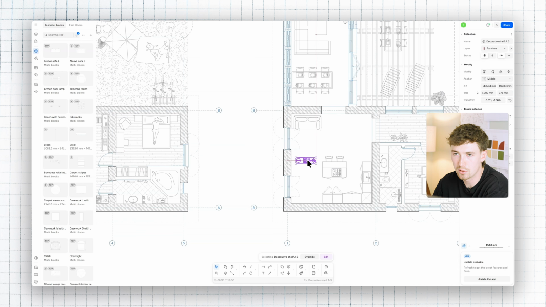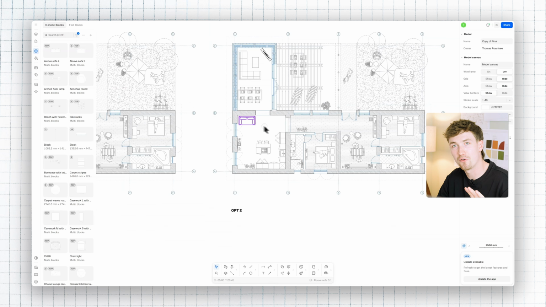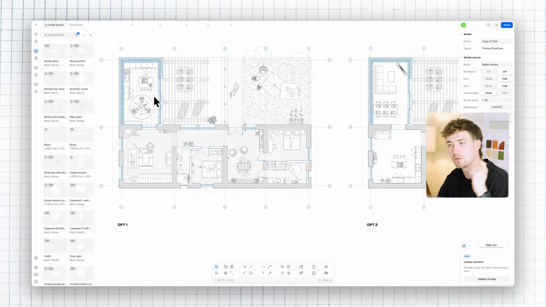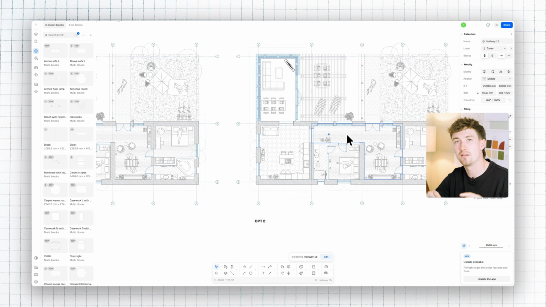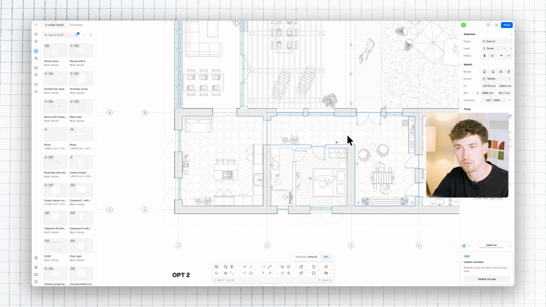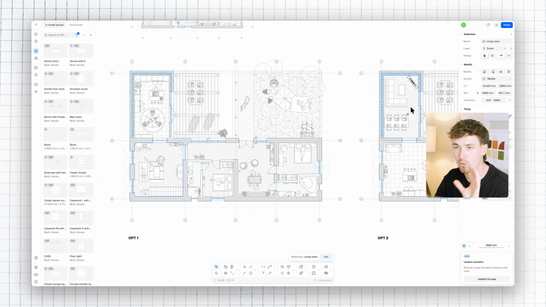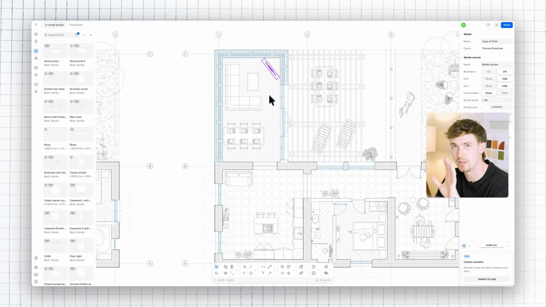We could maybe pull across some of these storage units. And I want to apply the same floor finish to that option 2. So what I'm going to do is copy across the zone into option 2, and you'll see that it'll identify the enclosure as a zone. So then you can apply that zone, you can change the floor finish as you wish, but I quite like this floor finish. And then I'm going to apply the timber floor finish to the upper room.